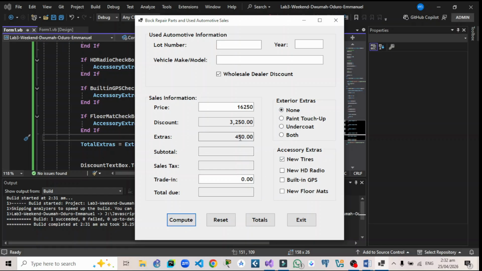Now let's select none and select this one only. So you see that we got a value of 450. When I added this one, click on compute, it added the two of them. If I add this one, click on compute, it added the three of them. If I take this one away, click on compute, this one is subtracted, so it added only the two. When I add this one, click on compute, then it adds the underquote plus all these and then outputs them here. So we are done with the stress.